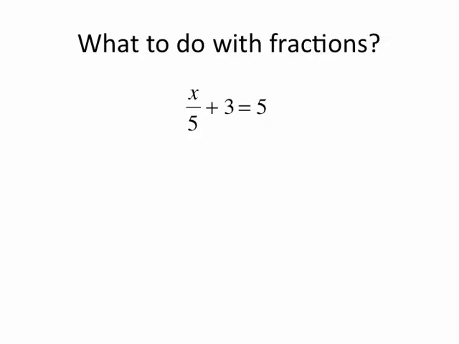So what do you do when you have fractions in a problem? Suppose you have an equation like this: x over 5 plus 3 equals 5. Again, remember, we can apply any of the properties of equality that keep our equation balanced. I'm going to think about order of operations in reverse, and the first thing I'm trying to do is to get the term that has the x in it by itself. So I'm going to subtract 3 from both sides. And when I do that, I end up on the left with x over 5, and on the right, I have 5 minus 3 is 2. So now I have x over 5 equals 2. Now what do I do?